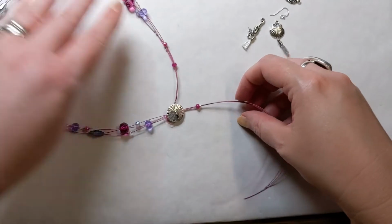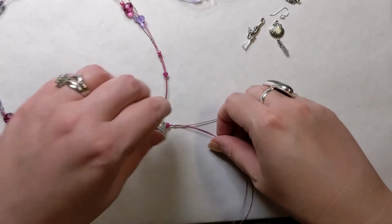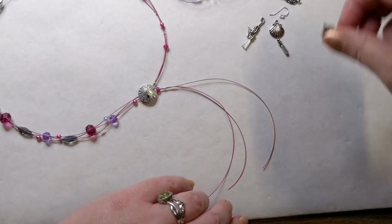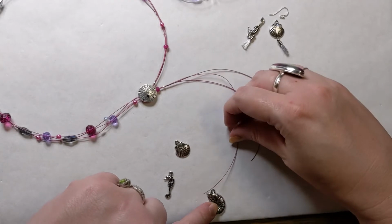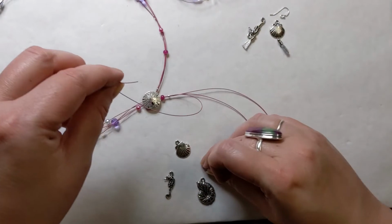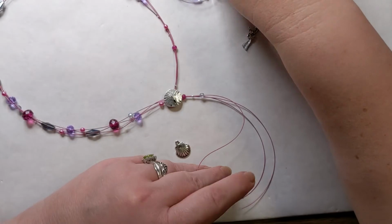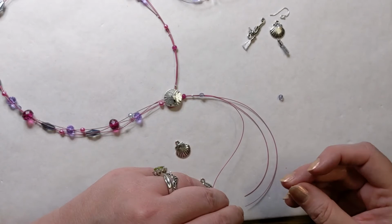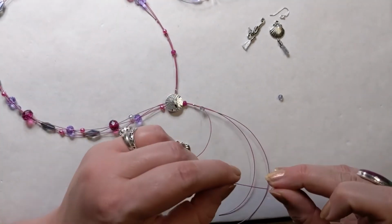So now we finish off with our little dangles. I think I want to definitely go with some pearls. We'll go with the large ones first. Yeah, okay, so let's see. Yep, I'm going to use a couple of these little ones. I'll get a crimp here and there. You know what, I might not need that many crimps.